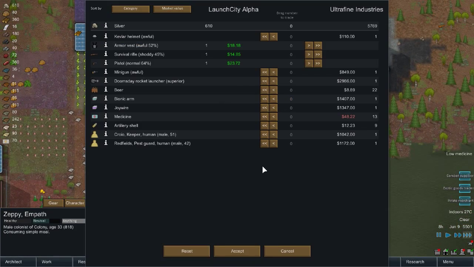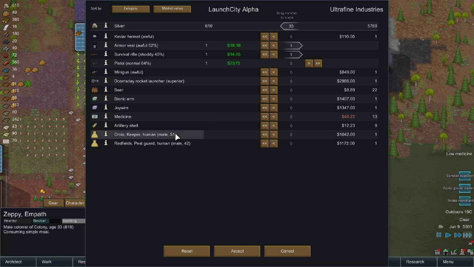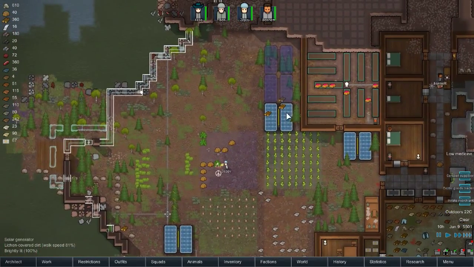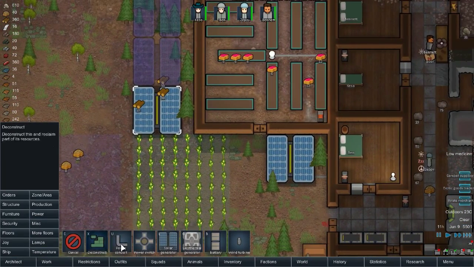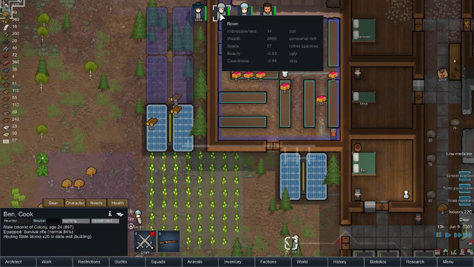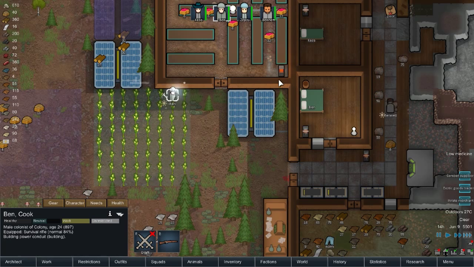Let's go and speak with this guy. You're real expensive, so no. You have this to sell, actually. And we have this to sell. We have a Doomsday Rocket Launcher, and it's superior. How much damage? 40. That's a lot. Right, we can't buy anything. It's a shame. That got turned off. We did complete this. But we don't have any wiring connecting it up. So let's do this. Ben, we need to work on this. Kind of want it turned on.